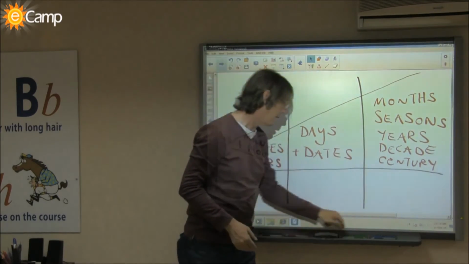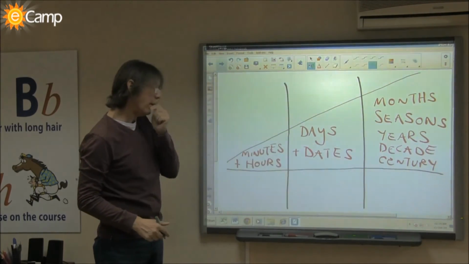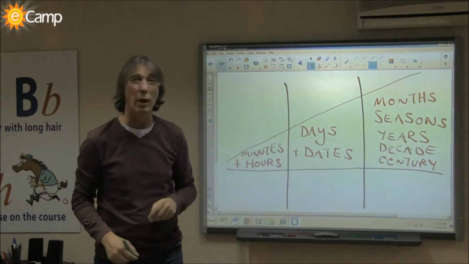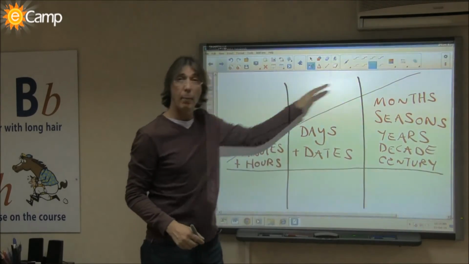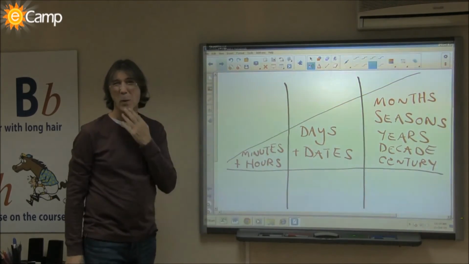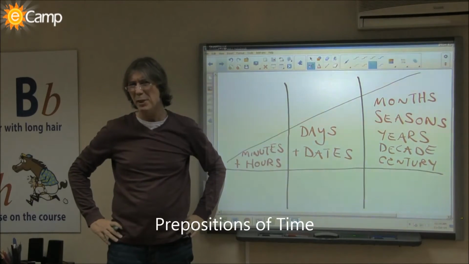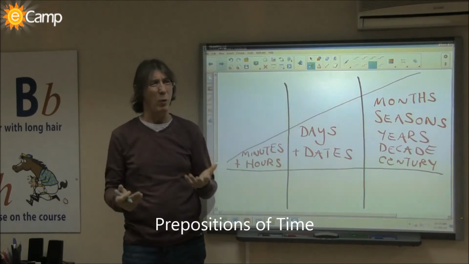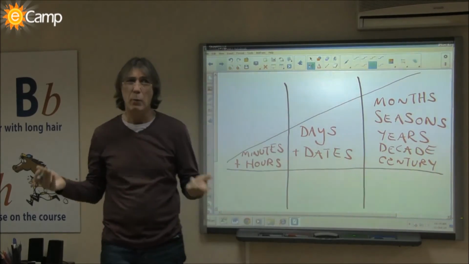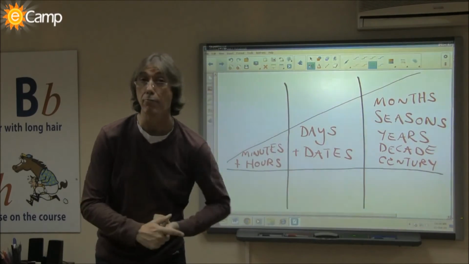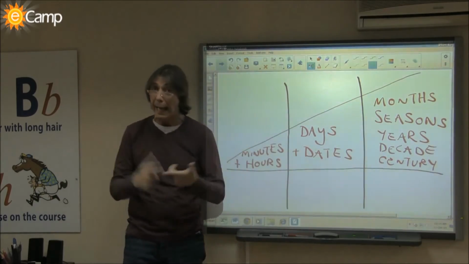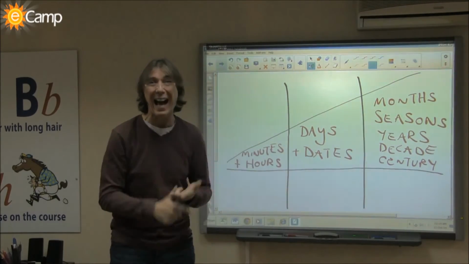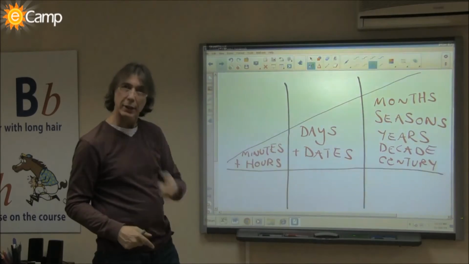Now, what we're going to do next is write some words above the line. Above the line. Okay, so what preposition of time did we speak about? We spoke about 3 prepositions of time. We know, yeah, we can have on, we can have in, and we can have at. Let's go with that, shall we?